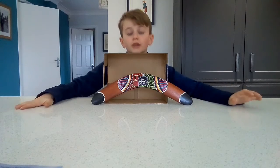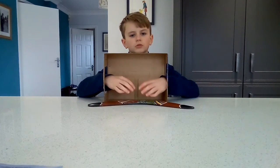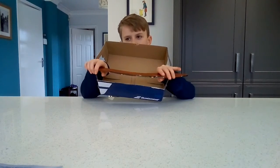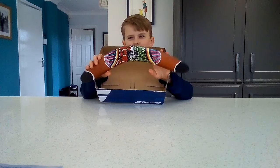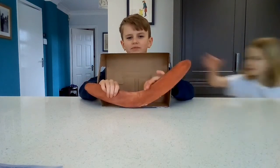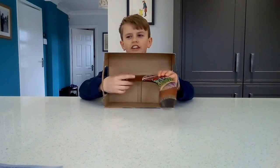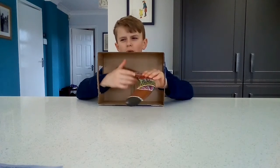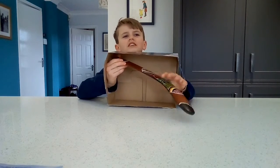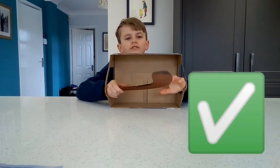Okay, it's my go again, let's see what this is. I'm not actually quite sure this fits the box. I think because of the shape it's a bit more like curved like a banana I guess, but it's not that kind of size. So is this a boomerang? It is!